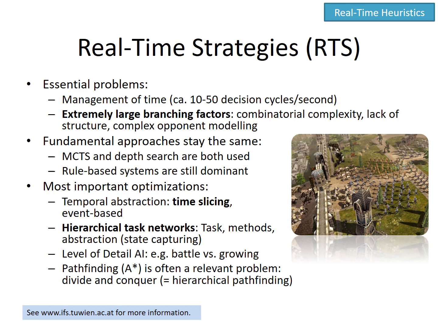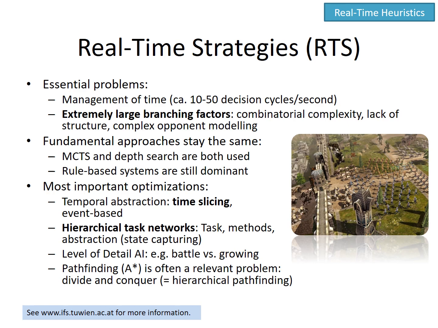Plus, usually you have to do a very complex modeling of your opponents, because you will have fog of war, that is partial information. You are not informed about the movement of your opponent. As a result, we have branching factors that are far beyond what we know from games such as Go or chess or others, and we have to deal with that. And as I said before, the branching factor is in practice the bigger problem than the actual management of time.